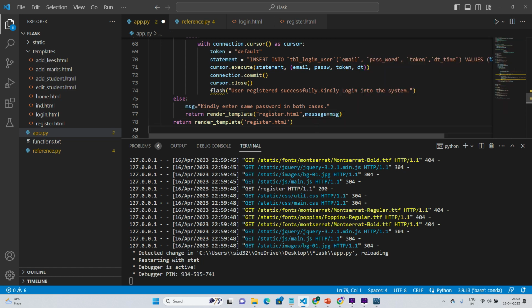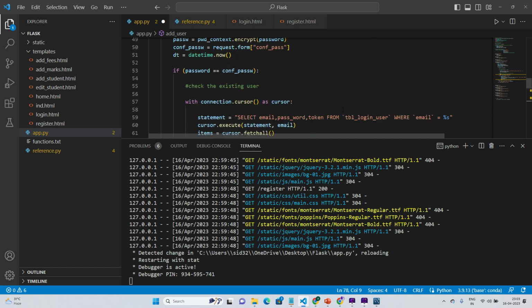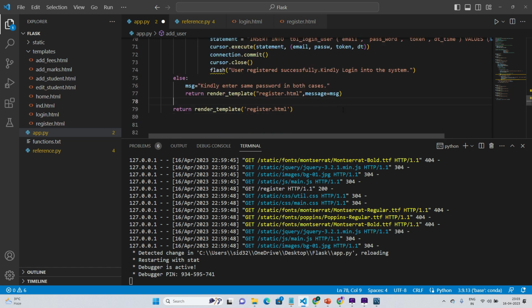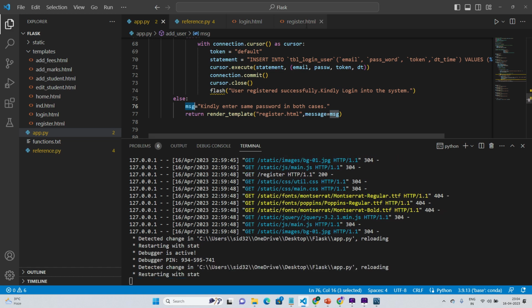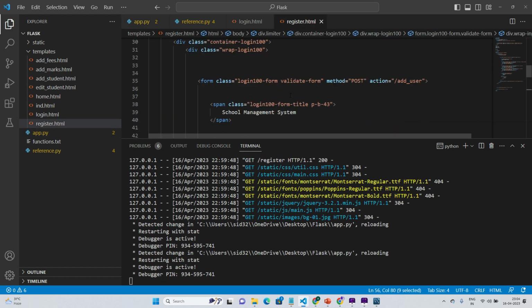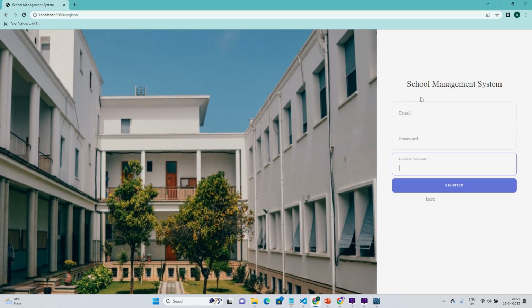Now if we see this message, we have to show it in the register page if the two passwords do not match. So where do we show it? We can show it at the top of this school management system.